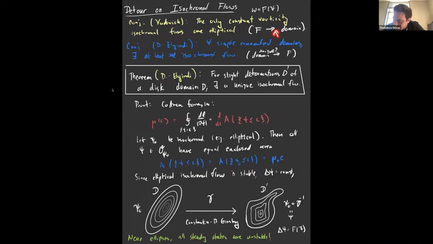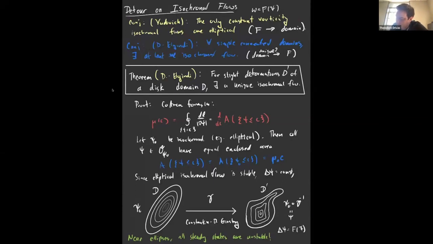This is still open. However, with Tarek, we were thinking more generally about the structure of the set of isochronal things. And we believe that for any simply connected domain, there's at least one of them, without dealing with what the vorticity profile is. So they're not so special, but maybe they're unique in some sense, given a domain. And so here's a result in that direction.